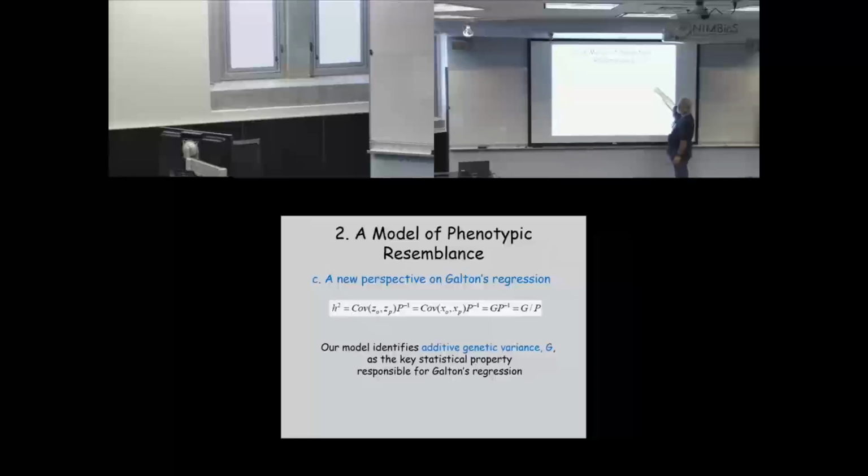This is heritability. I'm not going to write heritability because in the lectures that follow, when we go to the multivariate case, this is going to be the equation we're going to use. Well, sorry, this is equivalent to heritability, but this univariate expression doesn't generalize to multiple characters, but this does.